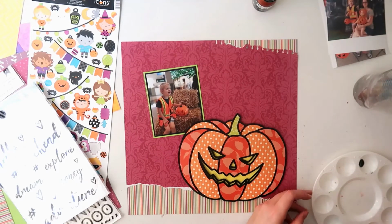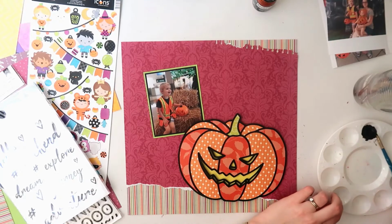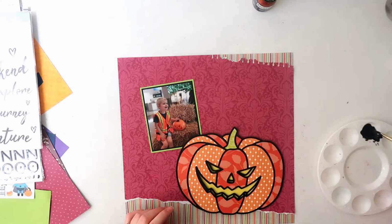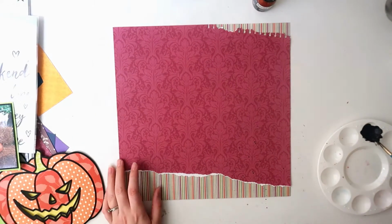I'm going ahead and doing splatters now because I want to use black, and I really don't want any splatters on my jack-o'-lantern, or on my photo obviously, so I'm just going to go ahead and do the background. Sometimes I do them last. It just depends how I'm feeling, whether I want splatters on top of my embellishments or just in the background. But this time I just want it in the background.